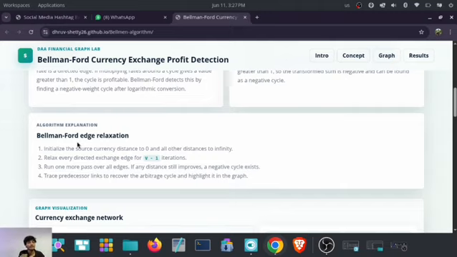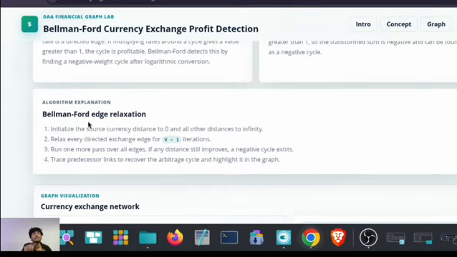The number of vertices to process decreases by one each time. If there are 5 vertices, after the first iteration it will be 4, then 3, 2, or 1, and so on. We should do this for every pass until we get the same values repeatedly. After getting the same values repeatedly in each cycle, we understand this is the shortest path. After doing one more iteration, if we still get a change of value, that is the negative cycle. That negative cycle will be a profit for us, which the traders see through.